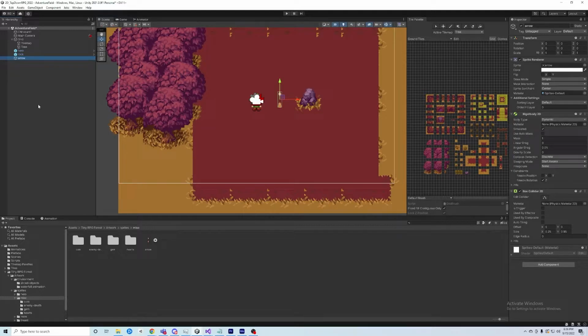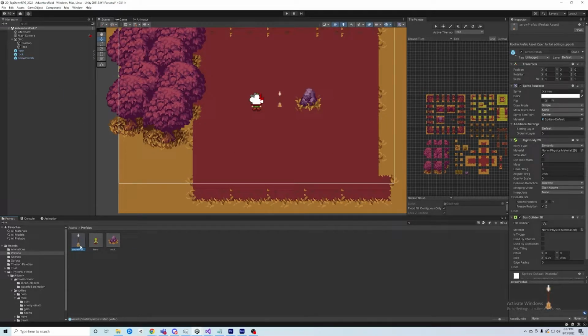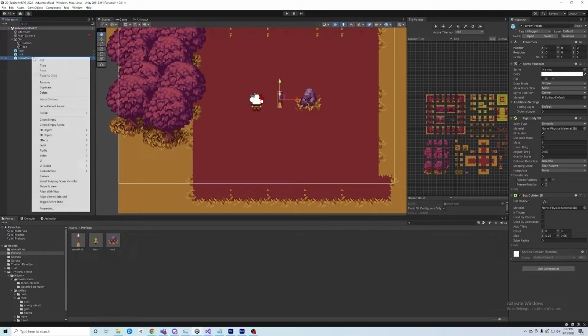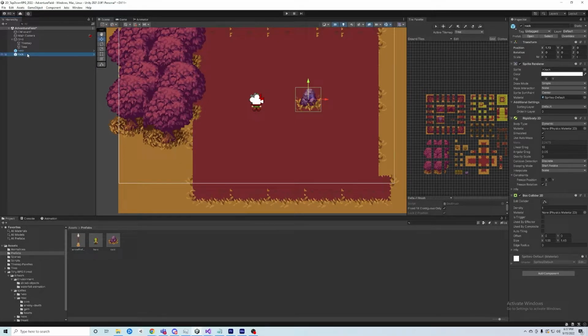Once we do that, I'm going to rename this to arrow prefab in the hierarchy. A quick way to do that is just select the object and press F2. That allows you to rename it, or if you hold it over for long enough, it'll allow you to rename it. Then I'm going to go to my top level assets folder in the project pane, click into prefabs, and drag this arrow prefab down there. Now I have my prefab set up. I'm just going to delete this arrow out of the scene. If I right click the arrow and select delete, I'm going to leave my hero and my rock.